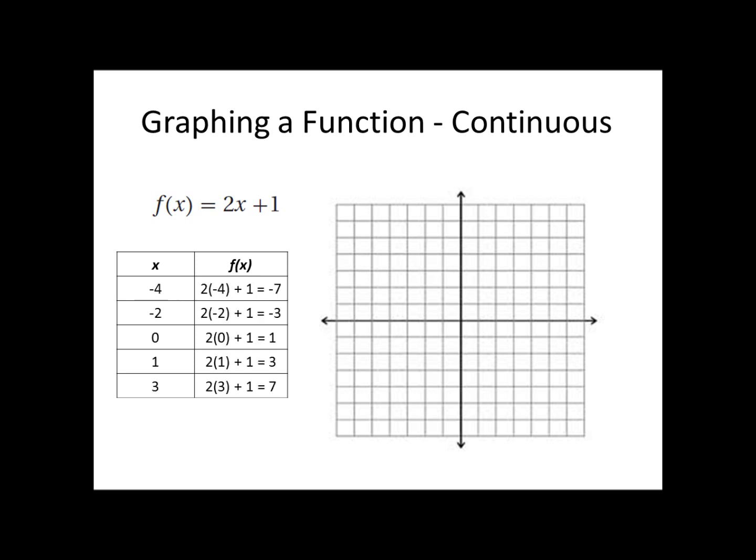So, I decided to use the x values negative 4, negative 2, 0, 1 and 3. These don't have to be spaced out evenly, you just want to pick some little numbers and some big numbers. Again, I like to group them around 0 usually. So when I plug in negative 4, that is I'm finding f of negative 4, I get negative 7. When I plug in negative 2, I get negative 3. When I plug in 0, I get 1 and so on. Now I've got 5 points that I'm going to put on my graph. Now pretty easy to see what kind of graph this is going to create. These points are in a nice straight line. So I go ahead, because it's given to me as an equation, I draw this line. Now if it was just a list of points, I would just plot the points and be done with it. Since it was given to me as an equation, I want to draw that line.